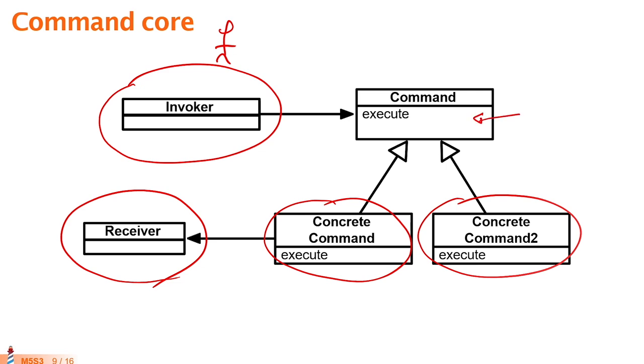We can have a command design pattern just using a polymorphic message. That is the most important thing, because whoever creates the action will create the command, will configure it, and eventually somebody will send the message execute to execute it in a polymorphic way. It's the same if it executes concrete command 1 or concrete command 2.